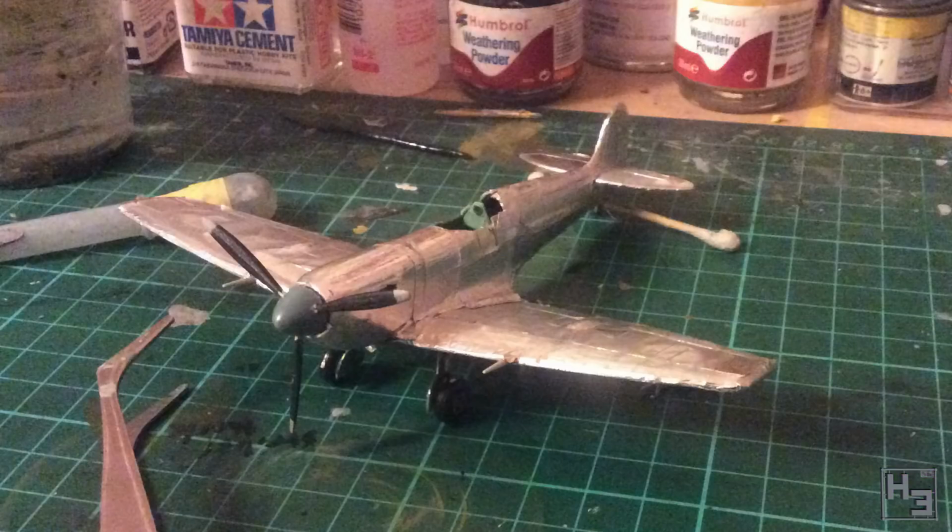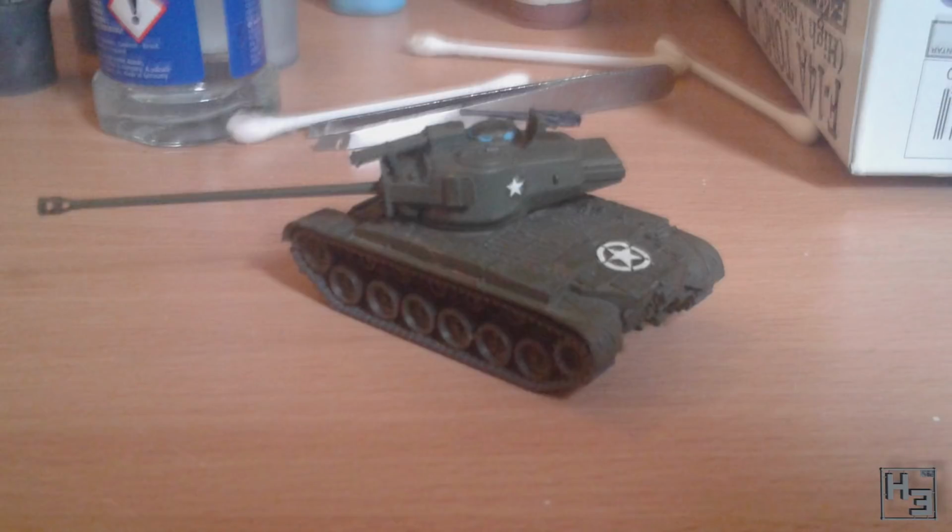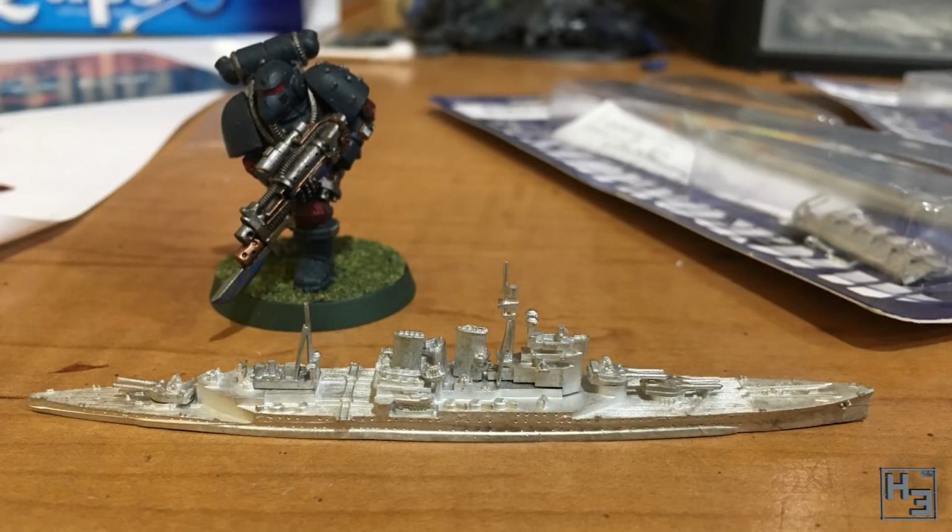Some dude shared his foil-wrapped plane. It looks like it's come along quite nicely. It seems it just needs a few more parts and some paint touch-ups now. Lizalica1 shared this little Super Pershing. Nicely painted. It looks ready to go out and purge. That's what Pershings do. Outlook Cov shared some 1/2400th scale ships.